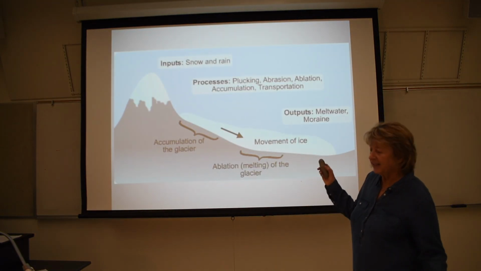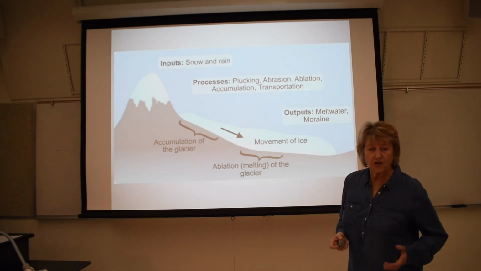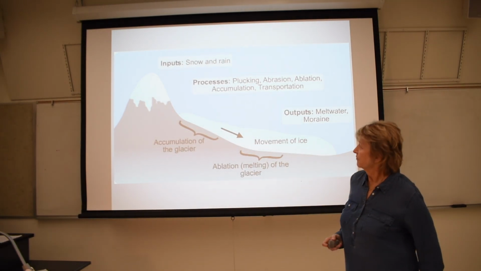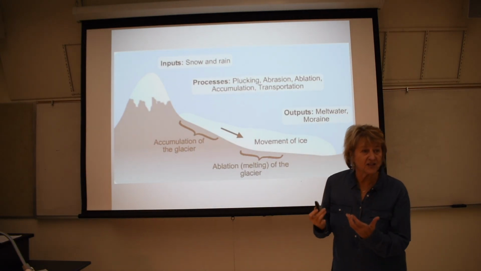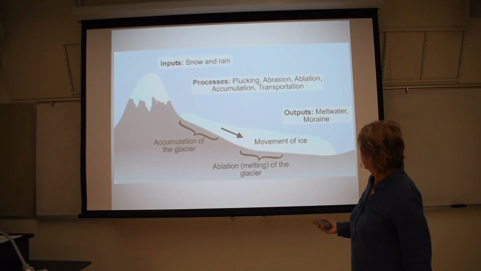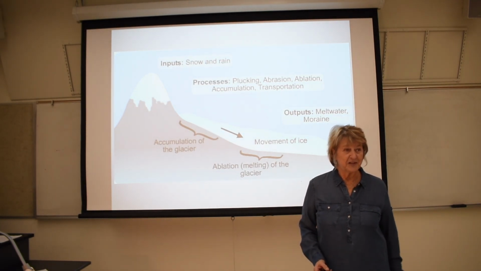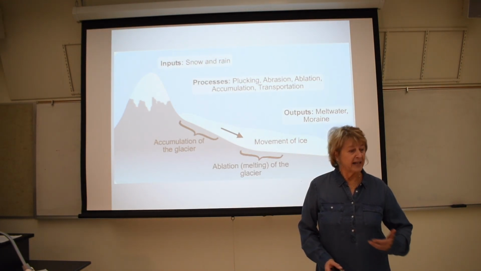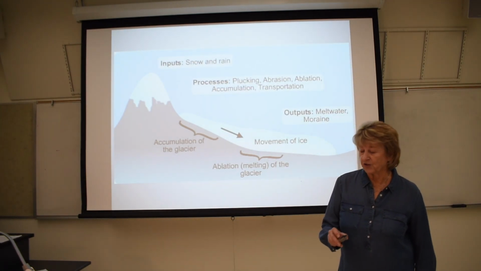Well, I'll tell you, this is again a simple graphic, but you get the idea. The inputs here are snow and ice that come every year. They accumulate, and with the weight and the mass of these glaciers and gravity's pull, they slide down the hill. And if there is debris out in front of it, that becomes a moraine. If there's no debris in front of it and it breaks off in the water, then that becomes a tidewater glacier.